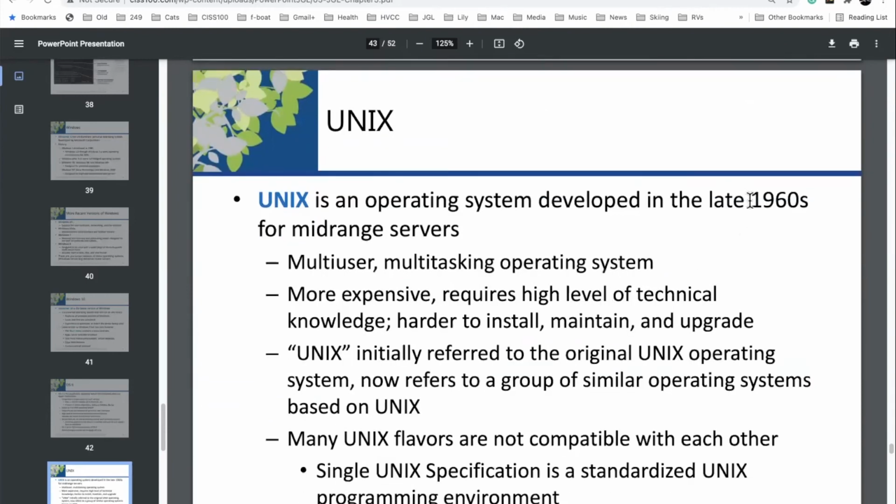So Unix has been around since the 1960s. This was one of the first main operating systems, along with IBM, you know, the VAX. Multi-user multitasking, more expensive. Just so you know, if you were implementing this in a corporation, yes, it was going to cost you, it was going to be expensive to do that. But note that the Unix developers gave these away to universities and colleges for free. So it was not more expensive. And again, this allowed the colleges and universities to really get in and explore the Unix operating system because it wasn't as proprietary.